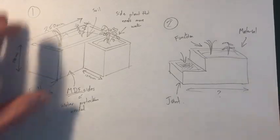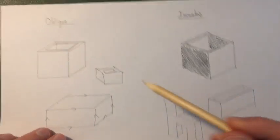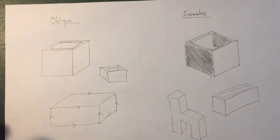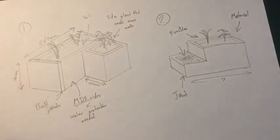I want you to do three, and as I said, it's a good idea to start with some control practice and then some freehand sketching. You can choose whether you do oblique or isometric, but by the end I expect three different nice ideas all annotated. Okay, good luck.